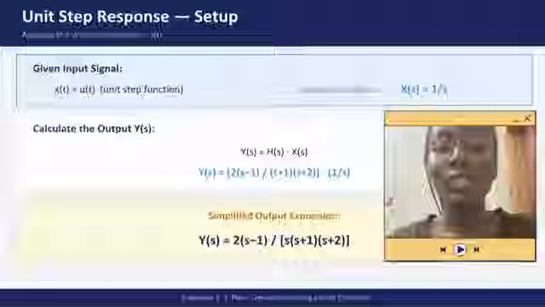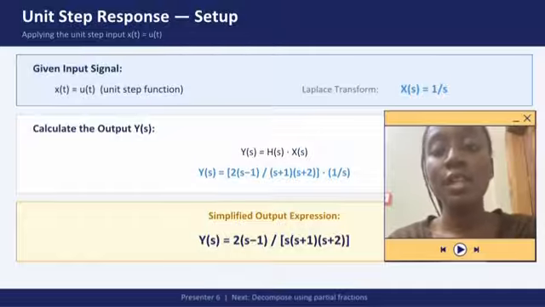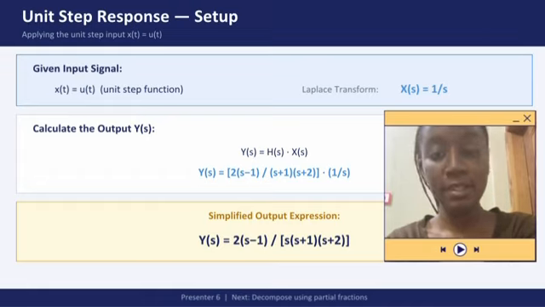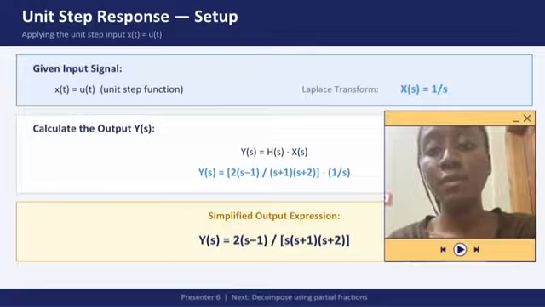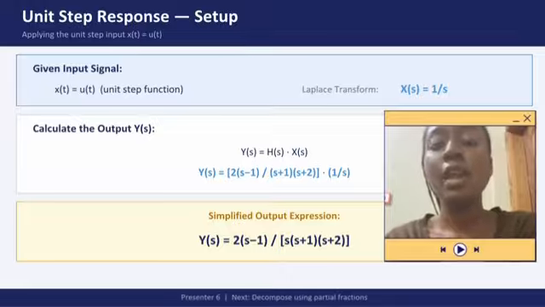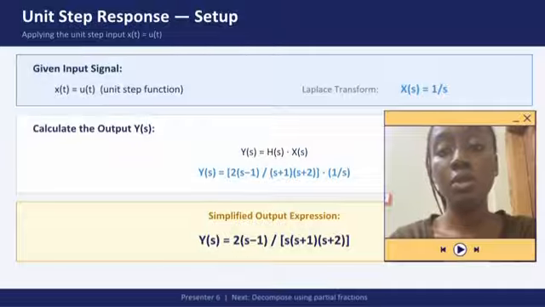Hi, my name is Luso Abiti, and I'm here to take us through the unit step calculation of our assignment. The question asks us to find y(t) with the input being a unit step signal. A unit step signal is 0 for all negative values of t and 1 for all positive values of t. We can express this mathematically as x(t) = u(t), with a domain of t greater than or equal to 0.